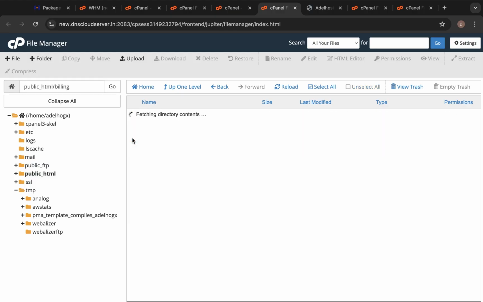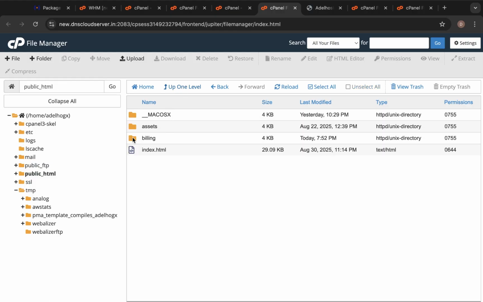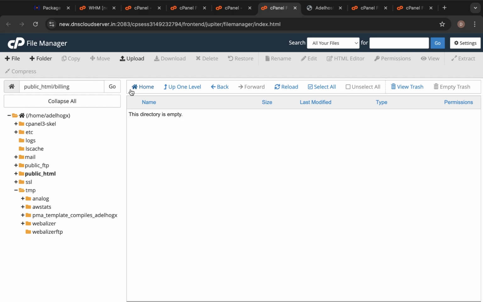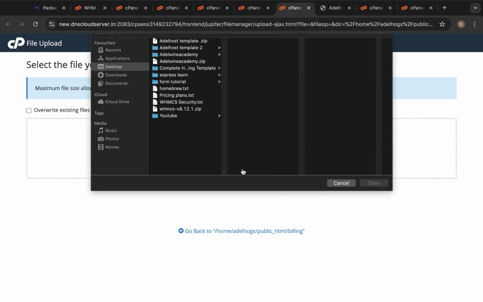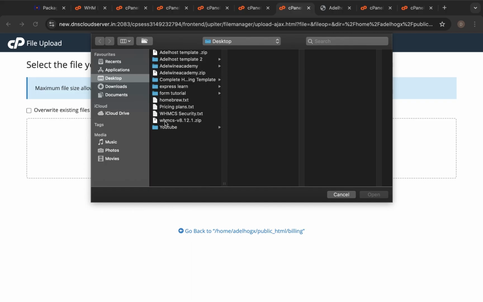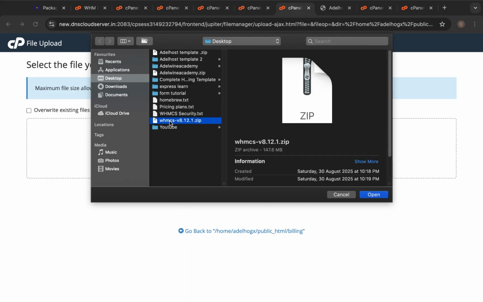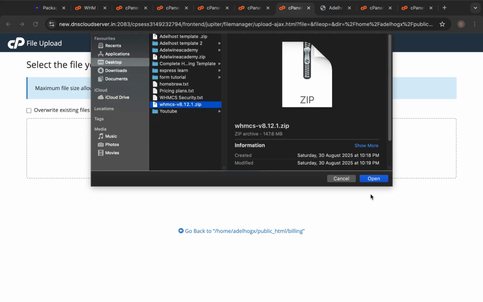So we want to put our WHMCS files in this billing folder. You can go ahead and open the folder up, click on upload, and then once this window opens, navigate to the directory where your WHMCS files reside. Click on select files, and for me it's on my desktop, so I'll go ahead and select WHMCS version 8.12, and once that is done, I'll open this up.